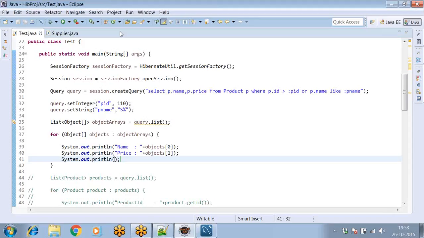Can you people name some aggregate functions? Yes, max, min, average, sum, count. There are different types of aggregate functions. There are many aggregate functions.